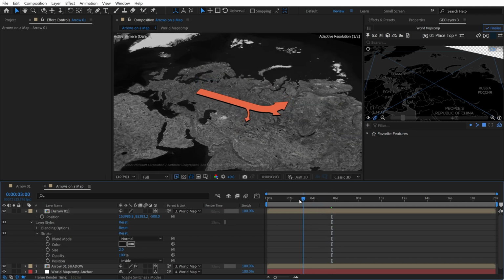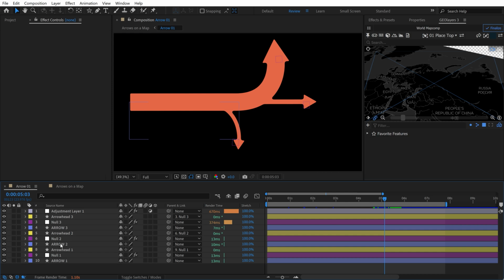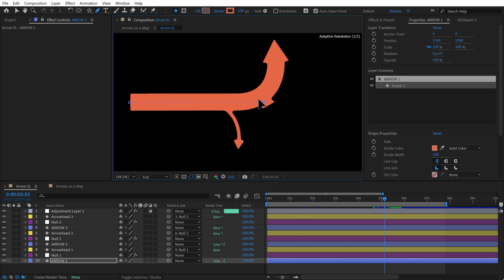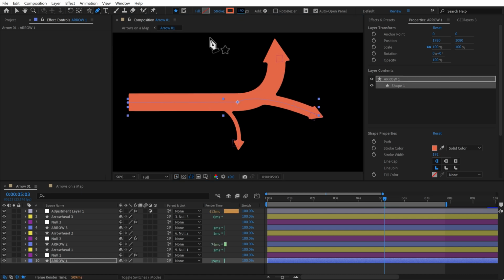Now this is animating on our map, but what if we want to tweak it a little bit more? Like we're going too far north, we want to go more over here, and this straight line is not looking that great. We actually want to curve it out. Well, it's super easy now. We just jump into this pre-comp, go to the actual paths, and start to make adjustments. So I'm going to bring this one back, and let's say we want to go down this way, and I want it to be bigger. You'll notice it's keeping these beautiful curves.